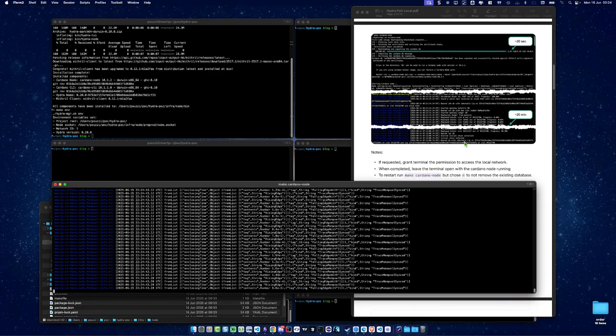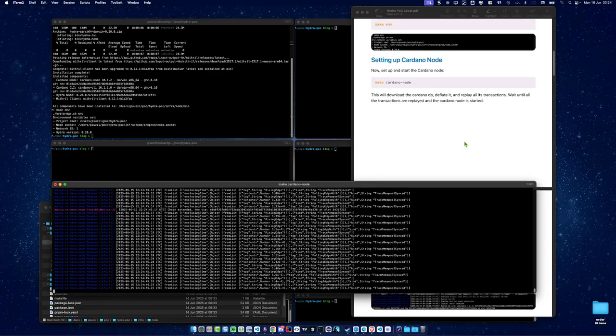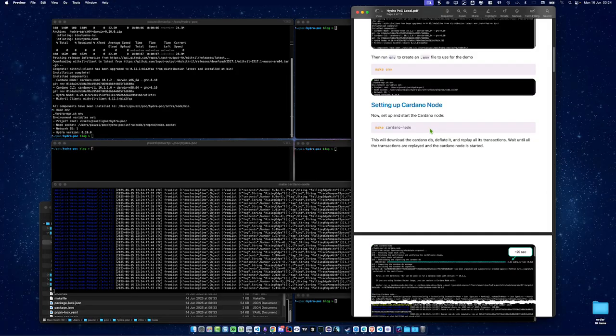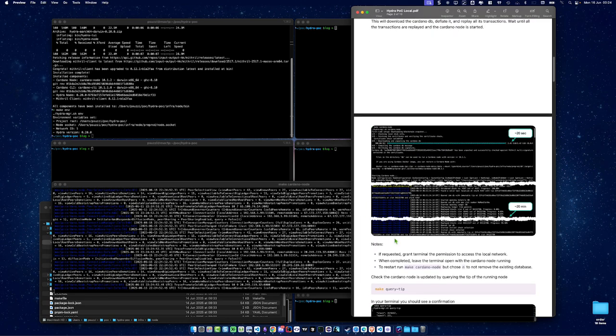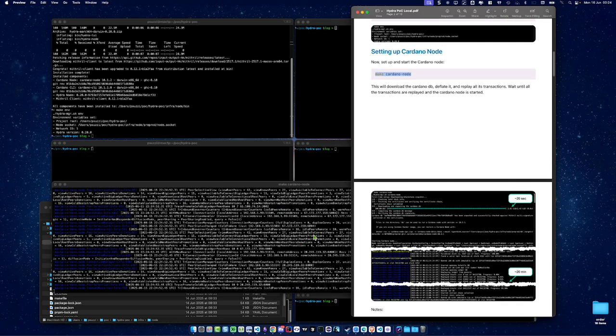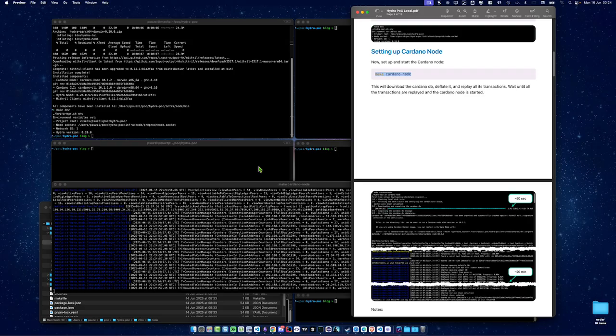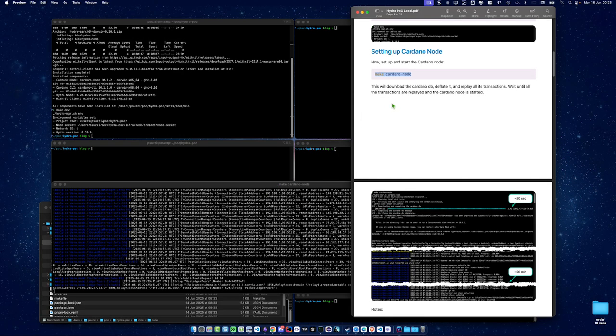I'll go back to the document. We made the Cardano node, and now we keep it running. We also want to make sure that the database is updated.